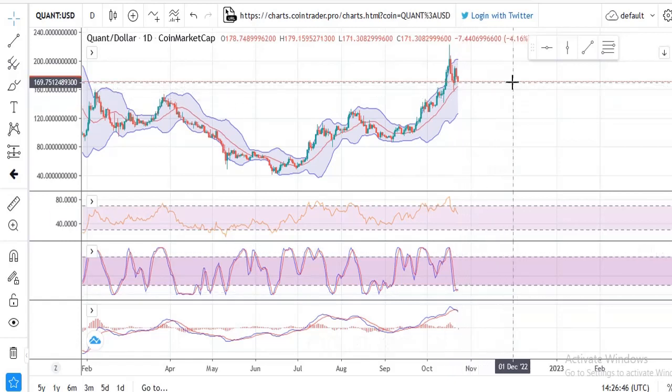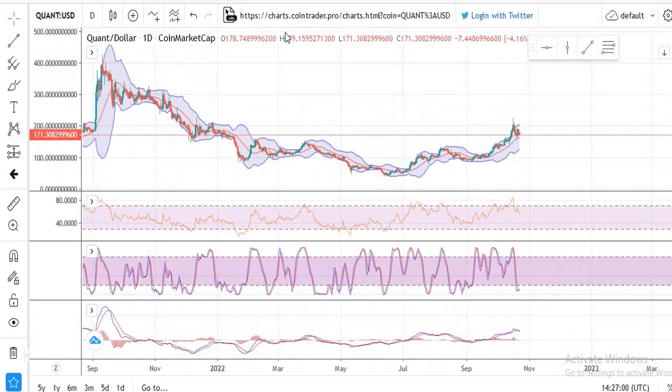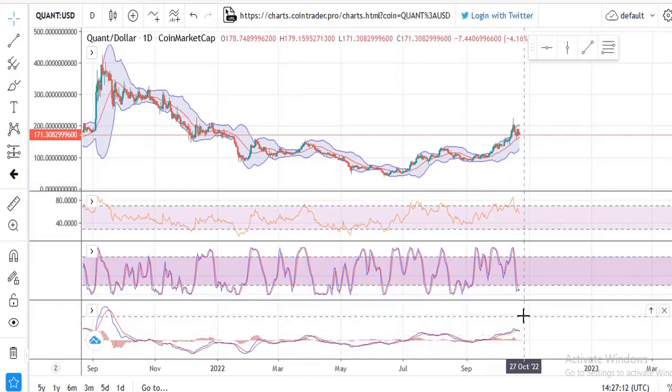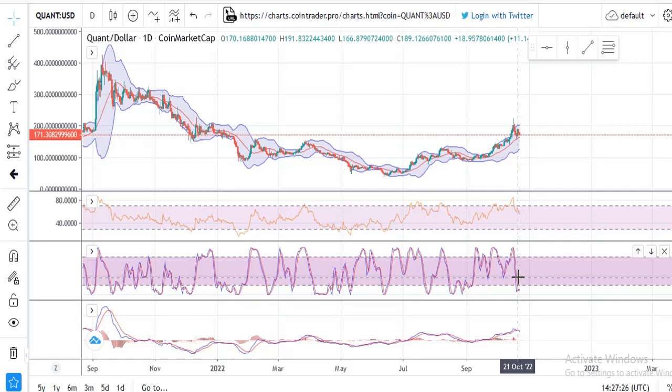and so from this place onward, we're expecting upward price action. Probably can just retest the 160 region, the 167 region, maybe after today, and then tomorrow when the markets open, we're expecting a huge price upwards for Quant, probably even to the 240 range, right? As you can see, that's the next resistance, probably around the 250, 253 range. So this is the time to accumulate more Quant. As you can see on the stochastic RSI, the stochastic RSI is still telling us there is more run to go for Quant. So please don't sleep on Quant. There's a lot more run to go.